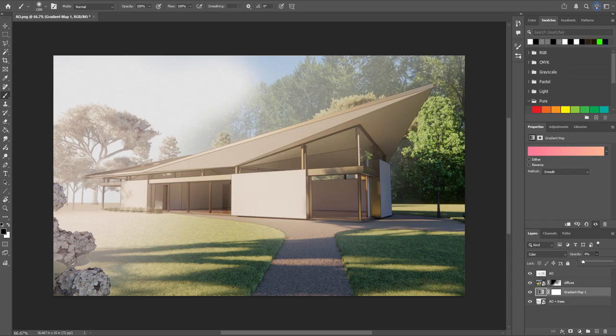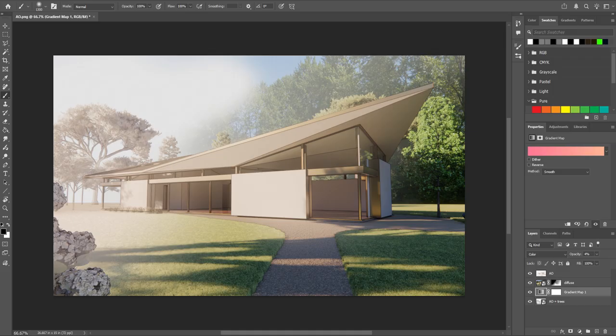And as I mentioned, you can add people in Enscape, but I find that oftentimes if you add people in Photoshop, you can make things look a little more fun. So let me find my library.